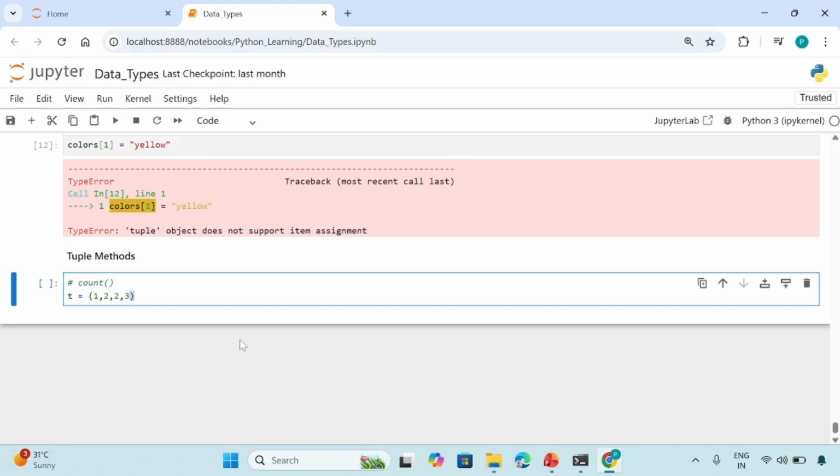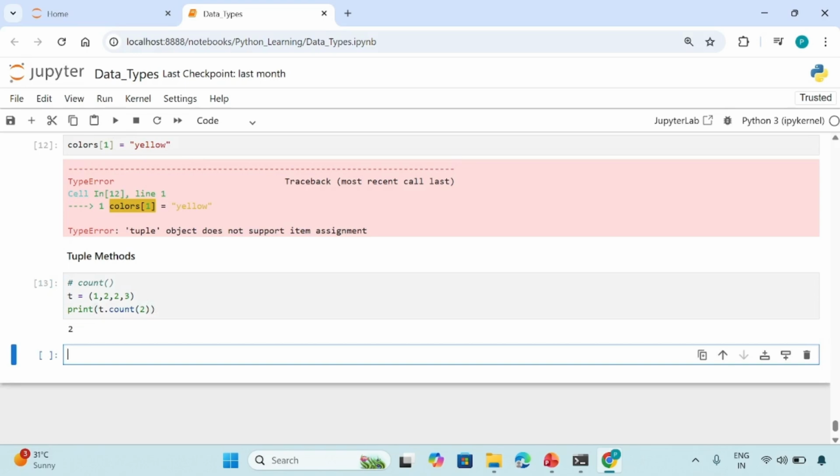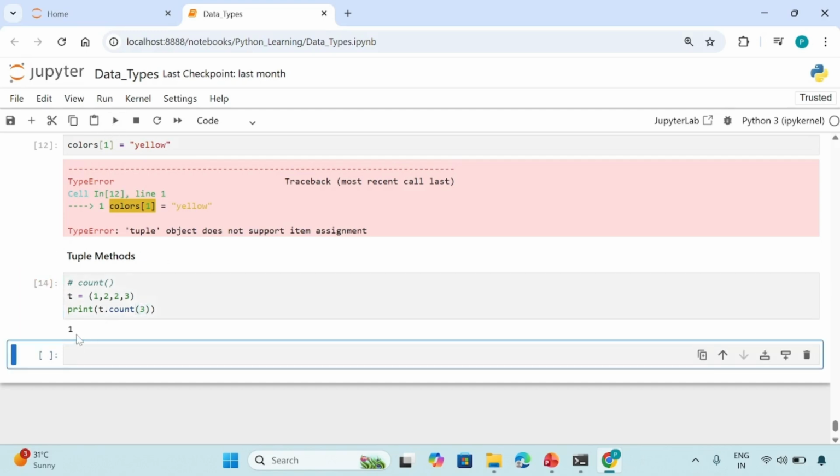I can use the count function. So let me print t.count of 2. I'll get 2. Let me count how many times the value 3 appears. It appears 1 time.